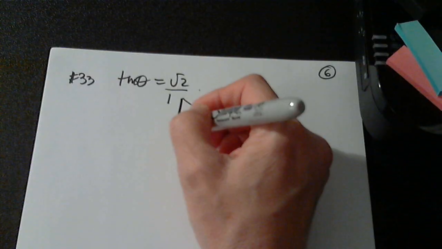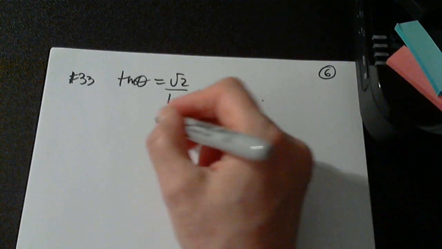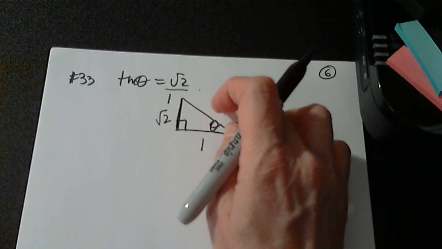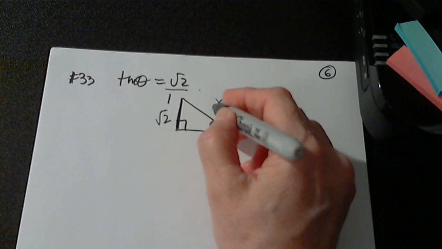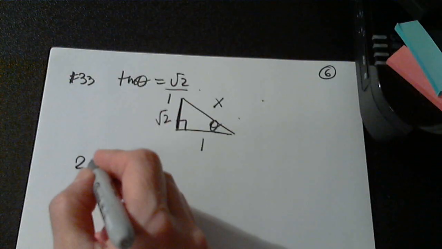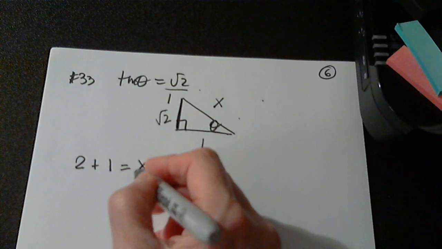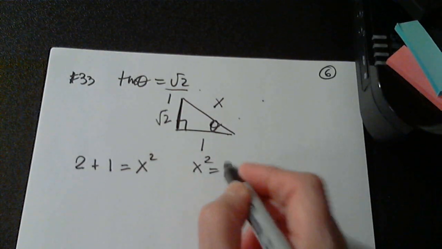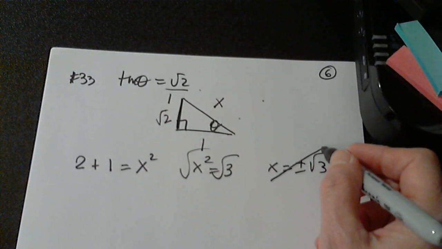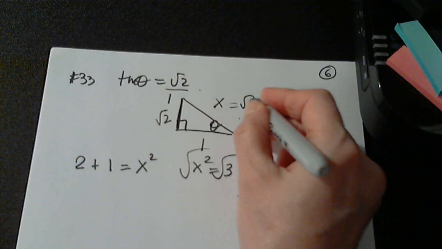What is the opposite leg? Square root of 2. Excellent. And then you're going to say that the adjacent is 1. We do have to determine the hypotenuse. I'm going to call it x for now. The hypotenuse is determined by squaring a leg plus squaring the other leg equals the hypotenuse squared. So x squared equals 3. I should take the square root and write plus or minus the square root of 3. You can say, wait a minute, it cannot be, it's a distance. So in this case, x is the square root of 3.